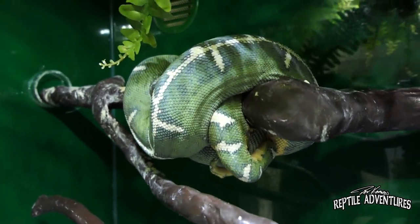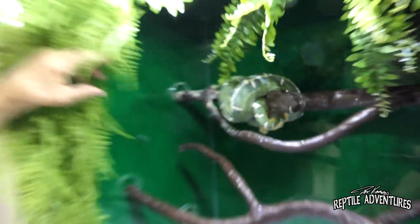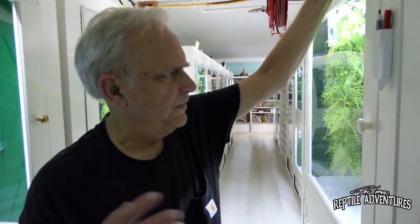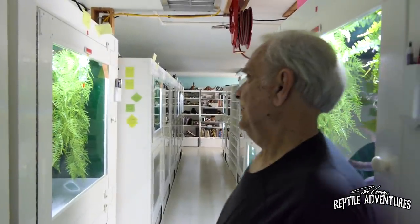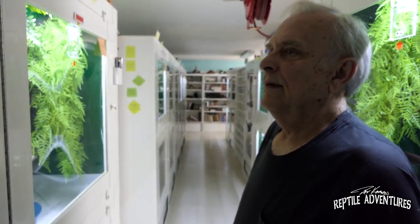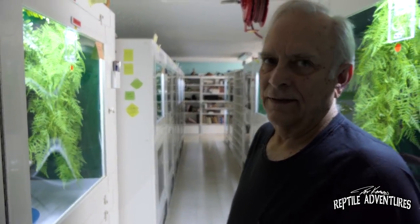The biggest problem is these are far more expensive than northerns. An average basin costs anywhere from $2,500 up to $17,000 or $18,000 — and those are baby prices. Price is determined by things like stripe width and whether it's continuous. Generally, breeders tend to price the animals they don't want to part with really high, but buyers will ask for the 'want to sell' price. Tom would not sell a breeding-size female basin for less than $20,000.